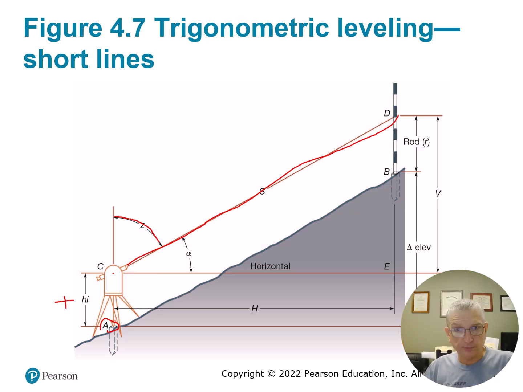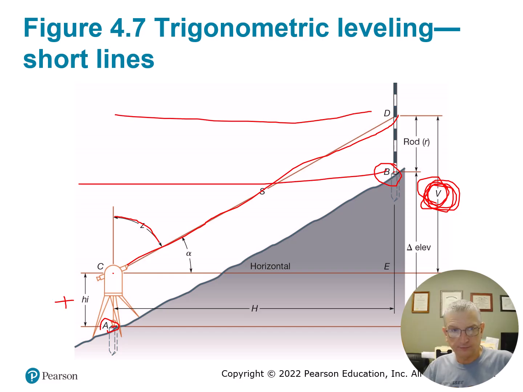But instead of a squared plus b squared equals c squared so much, we're going to be doing a lot of this with trigonometric functions. So I can't recite it off the top of my head. I believe it's cosine of the zenith angle times the slope distance gives us V, which is the computed vertical distance or vertical difference of the observation. And so then our elevation on point B up here is the elevation of A plus our HI, or our plus up, plus V, and then minus R for rod height. And it's all just something you can visualize right here. Here's these different elevations that we're doing.